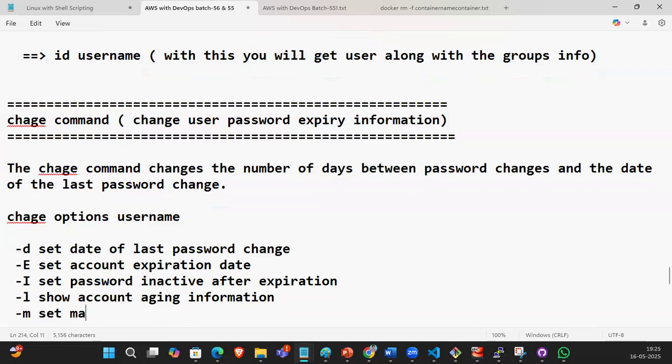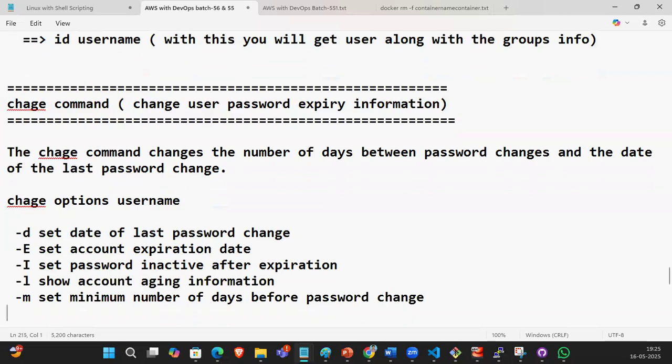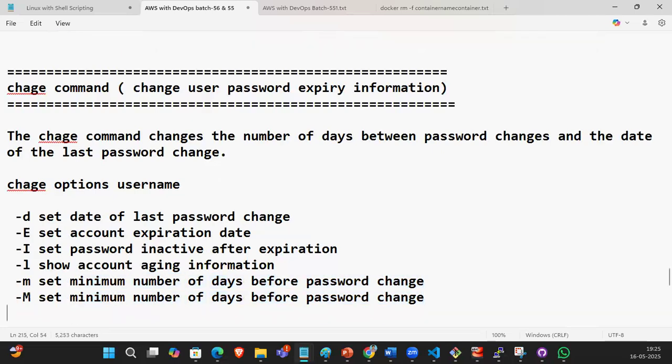Small m sets the minimum number of days before password change. Capital M sets the maximum number of days before password change.